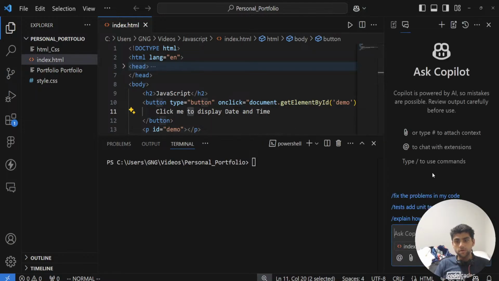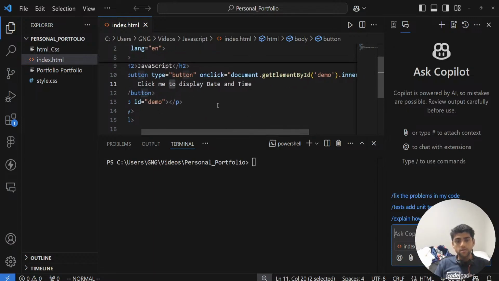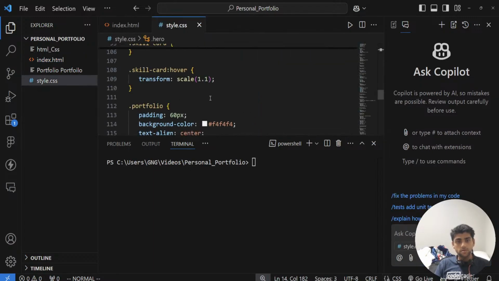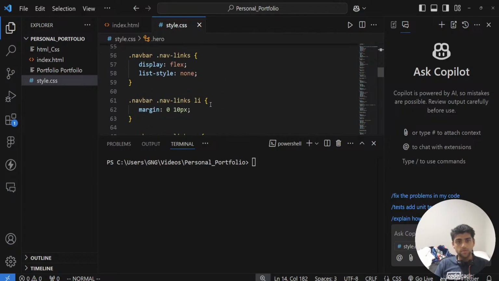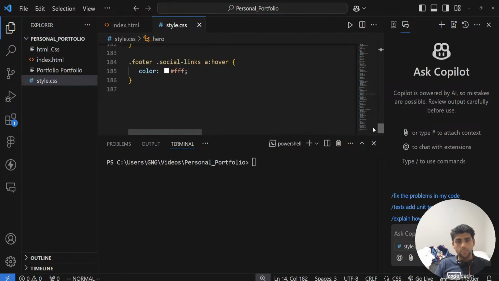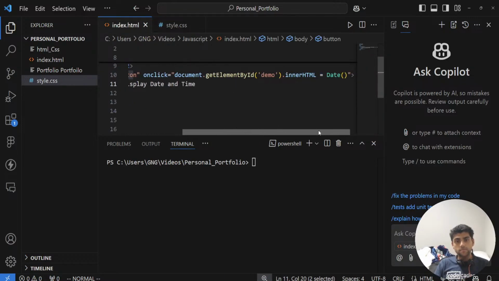This is my cool code. I love Copilot. So you can see over here, this is a Copilot thing. Click me to display time. Button. Click document.getElementById. We have demo. After that we have innerHTML.